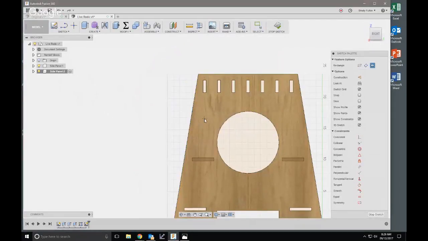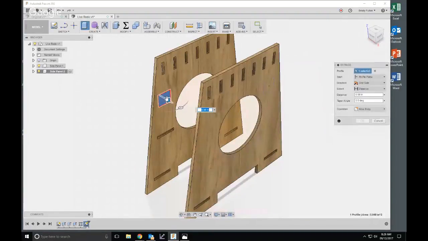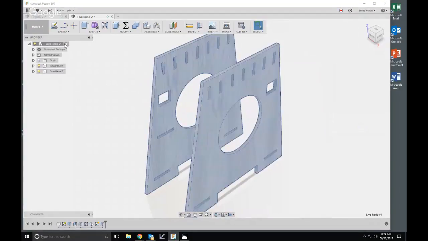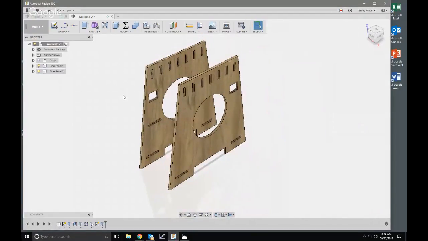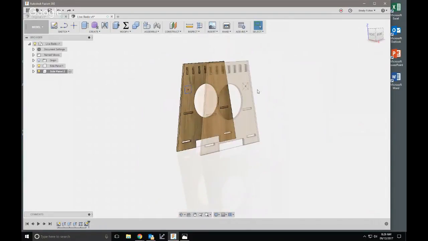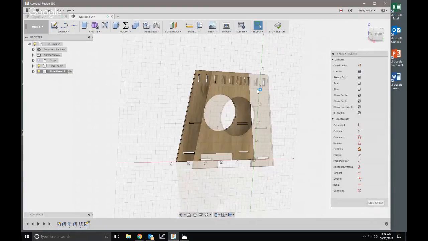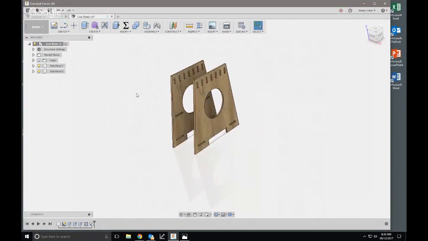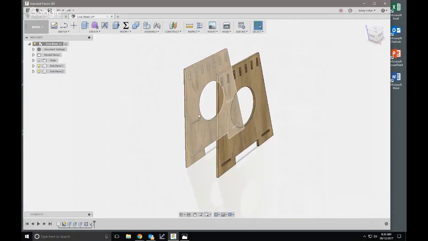As for shortcut, center point rectangle, perfect, stop sketch, extrude, blow that out, okay. Now you can see that happened to my original component as well, which is useful. It'll save you a lot of time downstream. So I'm going to undo that. And, okay, and now I've got the biggest component out of the way.